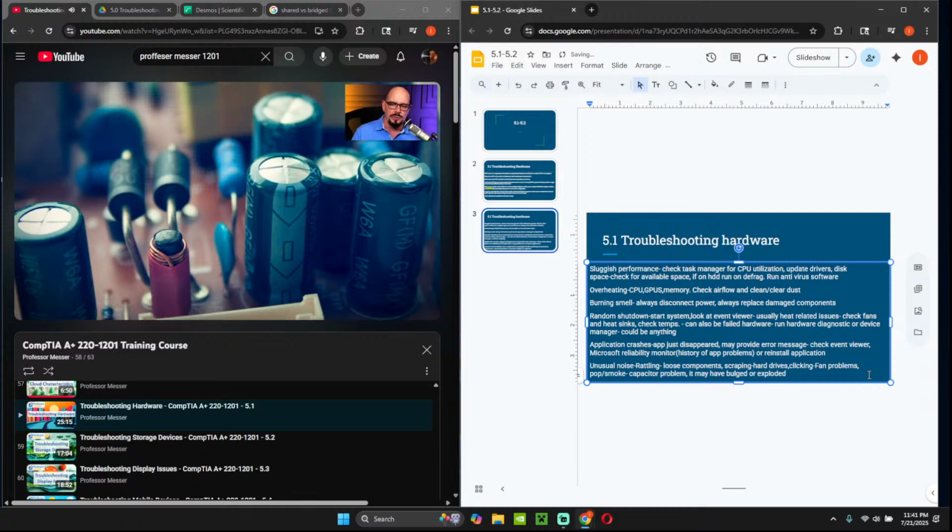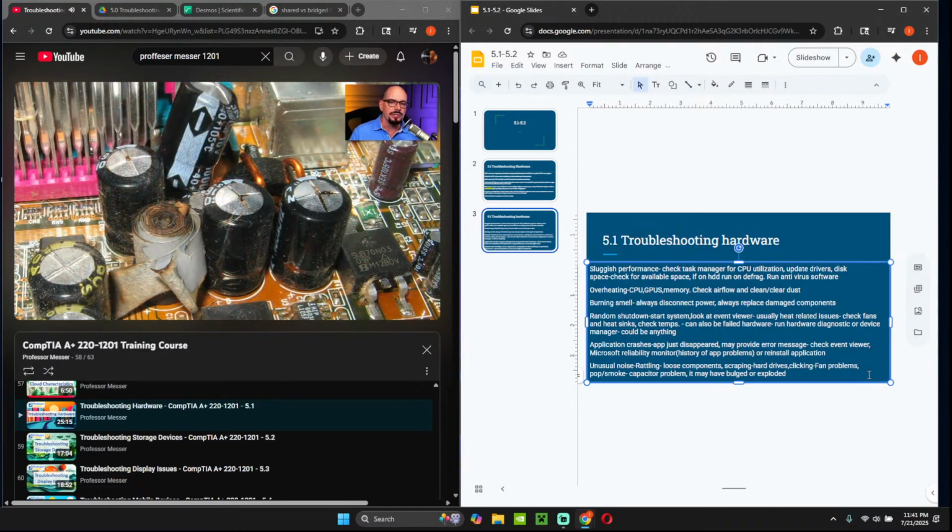You can see the difference between a capacitor that may be flat on the top and one that might be bulging just a little bit. In extreme cases, this entire capacitor could blow, and you may have pieces of the capacitor that are now located in different parts of your computer. A blown capacitor might be a more difficult problem to resolve because you almost always need to replace the hardware.